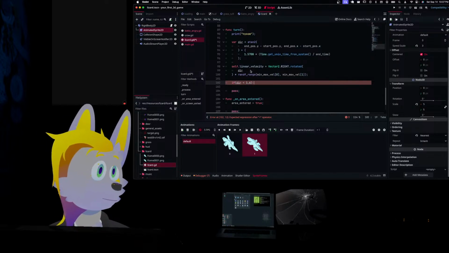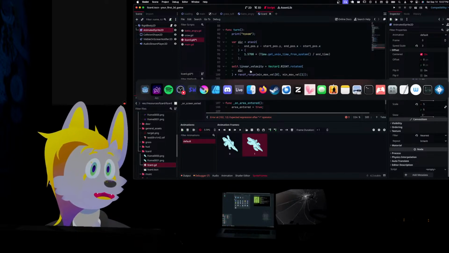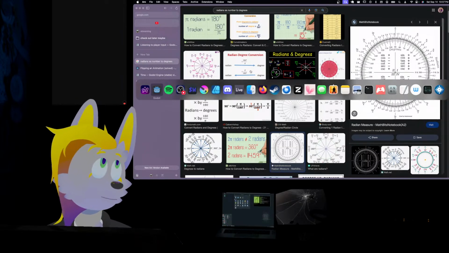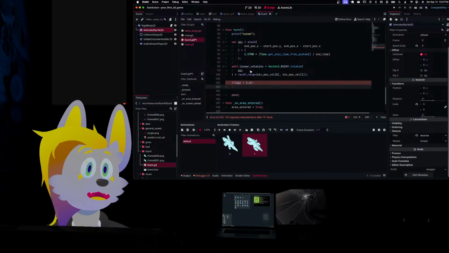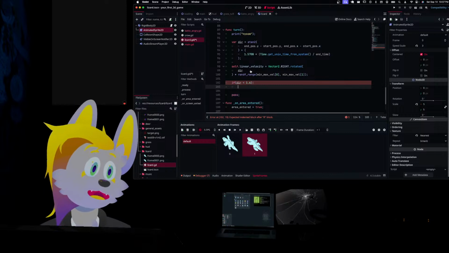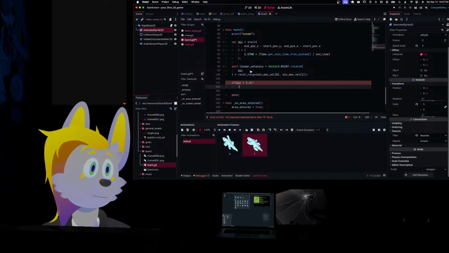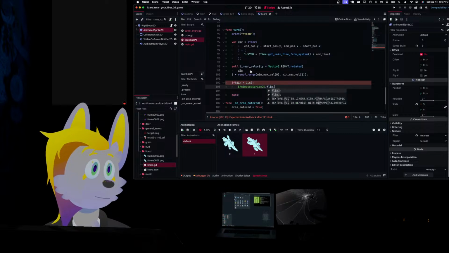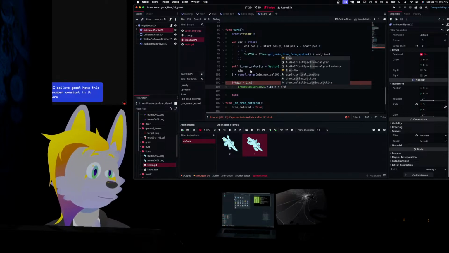Okay, so 1.6. So 1.6 on the radian compass would be upper right, or like, yeah, upper right. So that'd be flip H would be animate square 2D dot flip underscore H equals true.